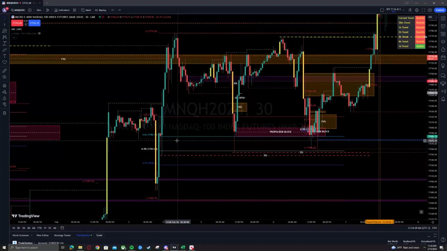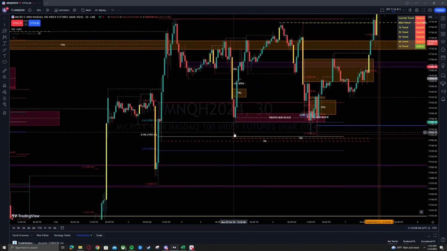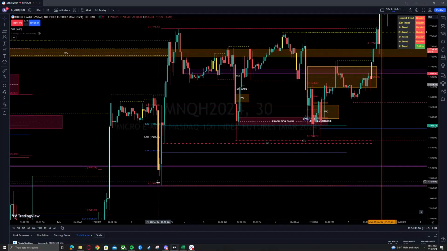because you want to see a pullback to the 705 level. I use OTE all the time. It's a really good statistical level where if price goes down there, there's a good chance it's going to go back up and continue market structure, right? So this was an idea. You could have said this first leg down, the low of the week, went down to this leg up OTE, right? This is Friday.